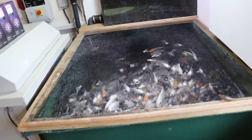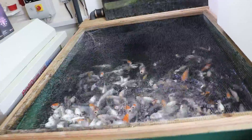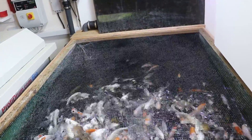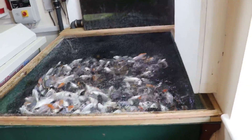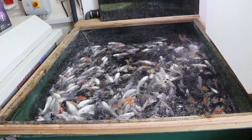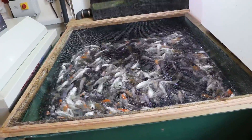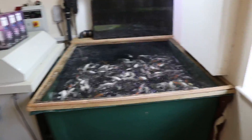So here we've got about a thousand-ish fry. Quite a lot of fish in this tank — it's a smallish tank. They're eating a lot. As you can see I put quite a lot of food in this tank and they eat it within no time at all. As the fish are getting bigger and I'm putting more and more food in, they're producing an enormous amount of waste and even my drum filters are struggling to cope with it.